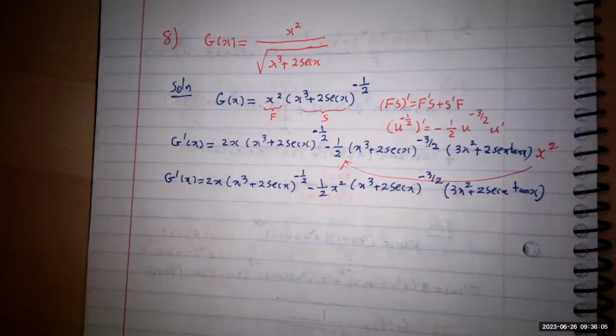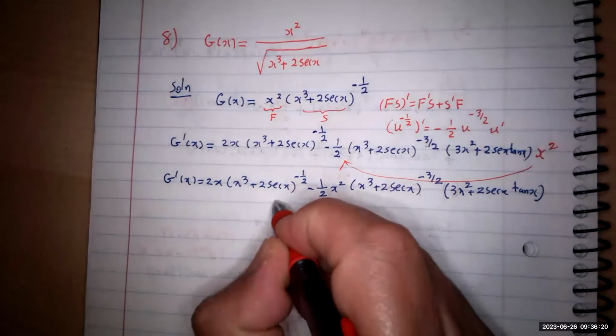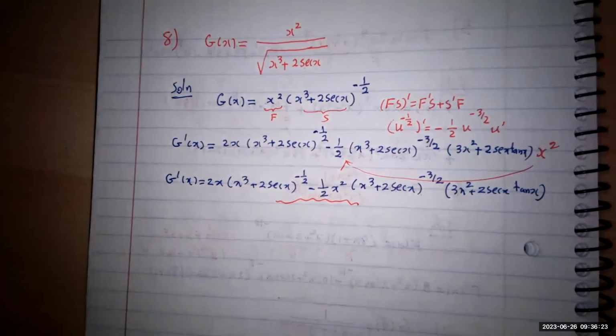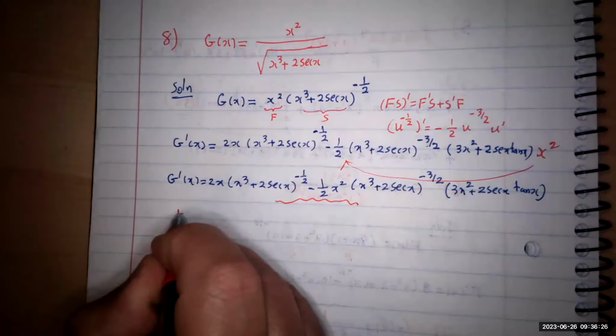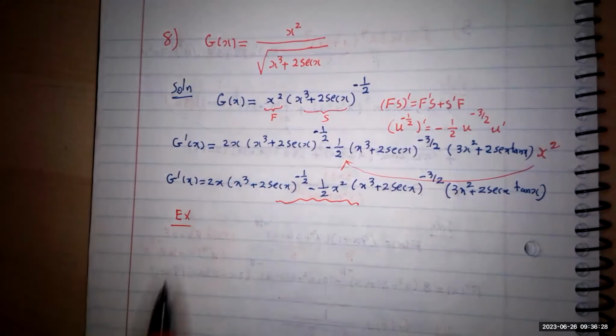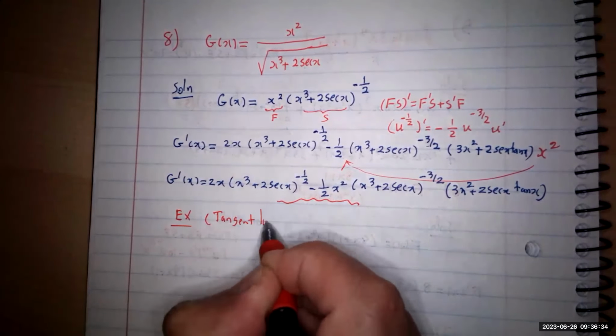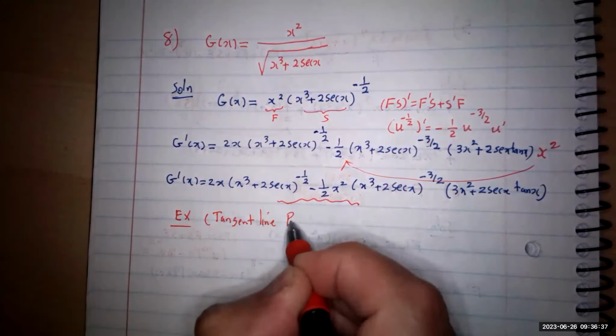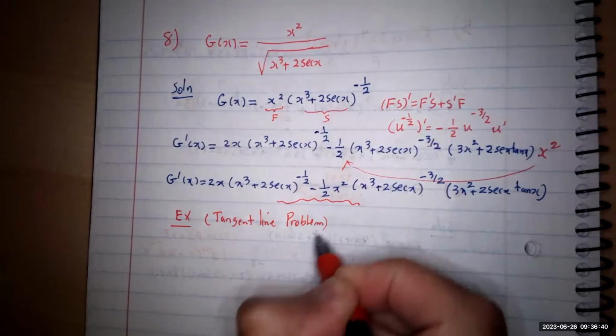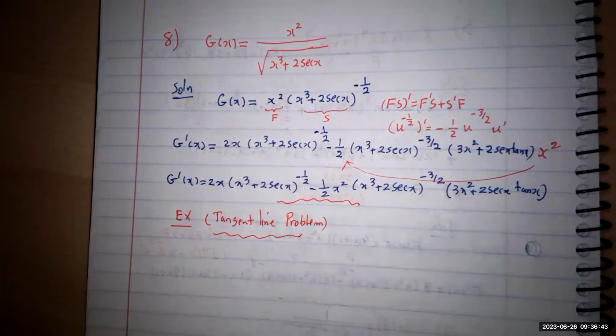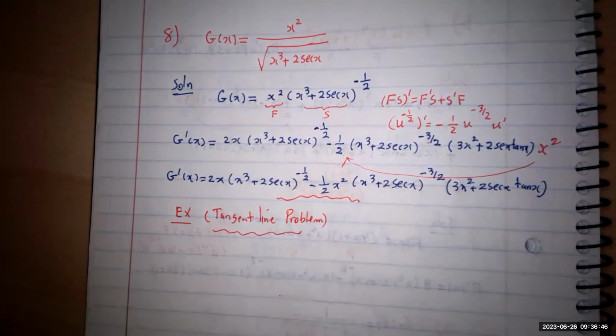Quickly, application. Application is a tangent line problem, remember? A function would be given and you've been asked to find the equation of a tangent line to the graph of that function. And we give you one on the next quiz and the test. So always a tangent line problem. That's it. Example. This is going to be the example of the tangent line problem. It's a kind of unique problem. They usually go with the radical function.